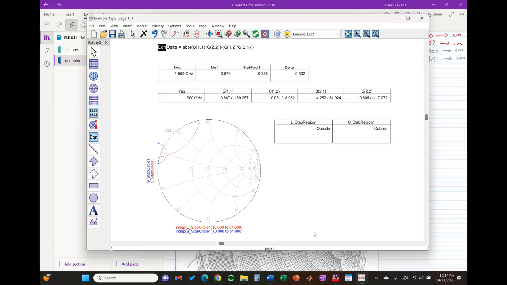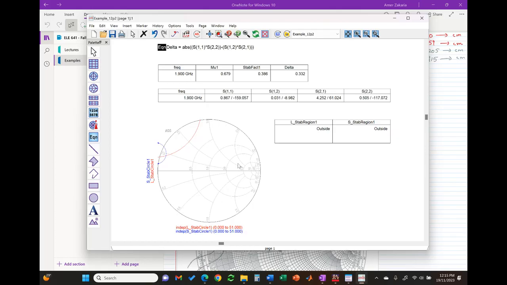Yes, you can check. Actually, the first thing you need to do is the K delta test. If the K delta test is satisfied, you don't really need to plot your stability circles, which brings me to the next point. If the K delta is satisfied, this means my device is unconditionally stable.